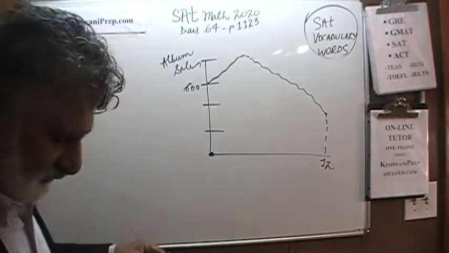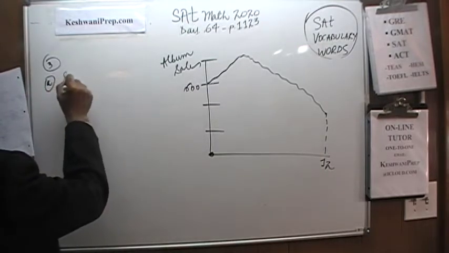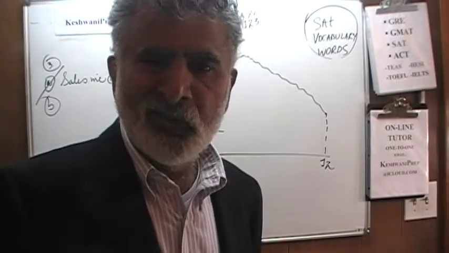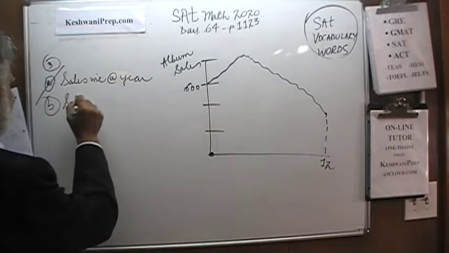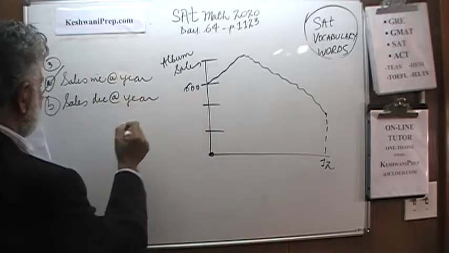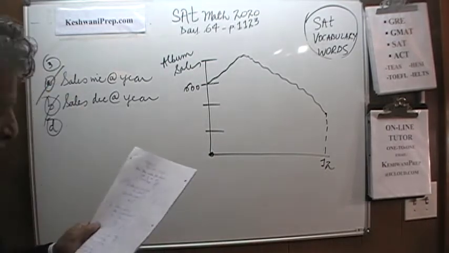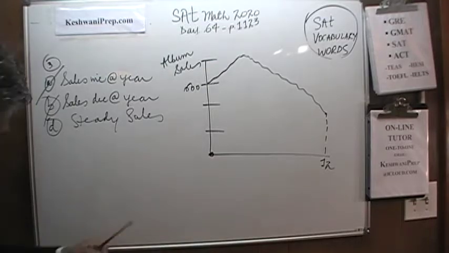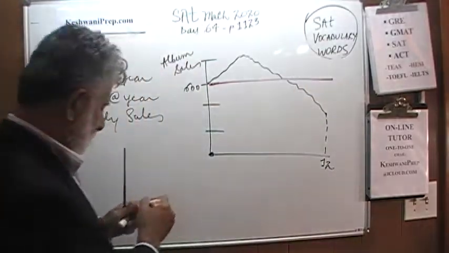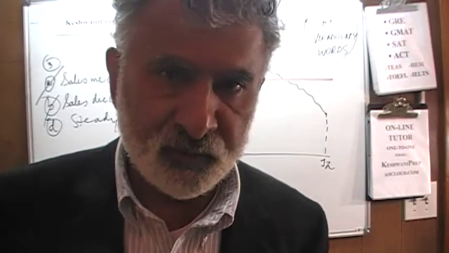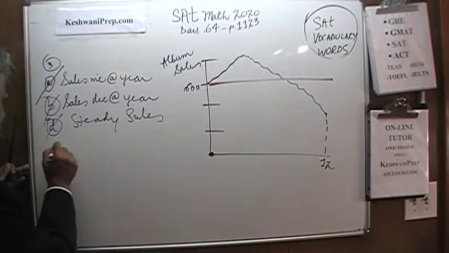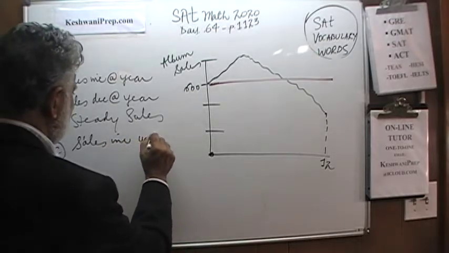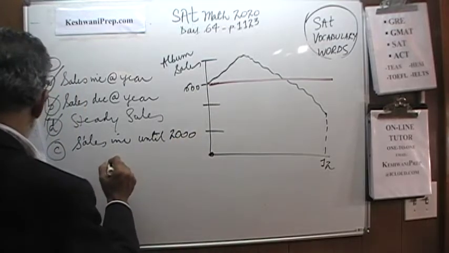We can clearly see here that when the album was published at debut on year zero they sold 600 albums. The sales kept going up for a while and then the sales began to decline. Answer choice A says sales increase each year - that is definitely not the case. Answer choice B says that the sales decrease each year - that is not the case either. Answer choice D says that we had steady sales - a case of steady sales would have been a horizontal line. That's not what we're dealing with here. The answer is C. C says that sales increase until 2000 and then decrease.